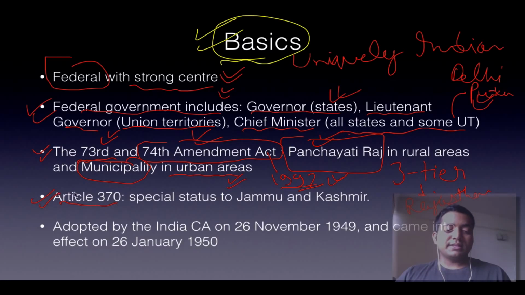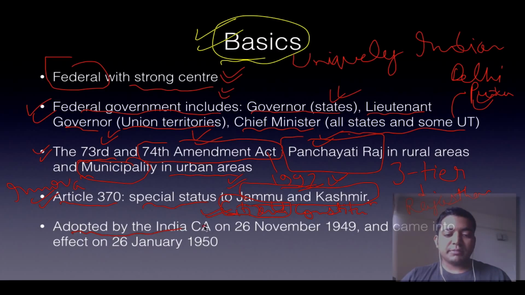Then Article 370, it is one of the most unique innovations of the Indian Constitution, not seen anywhere else in the world. It gives a special status and privilege to Jammu and Kashmir, out of which they can also make their own constitution, and Jammu and Kashmir can have double citizens also. As far as they are citizens of J&K, they can also be citizens of India. So this is the only state which has two citizens. Rest all are citizens of India.